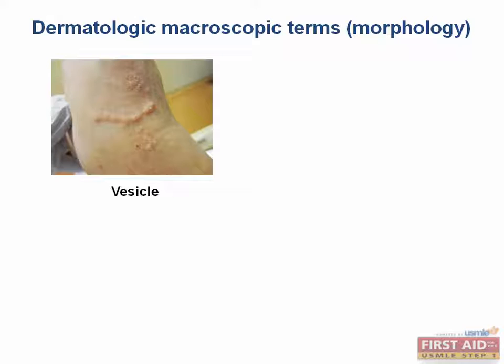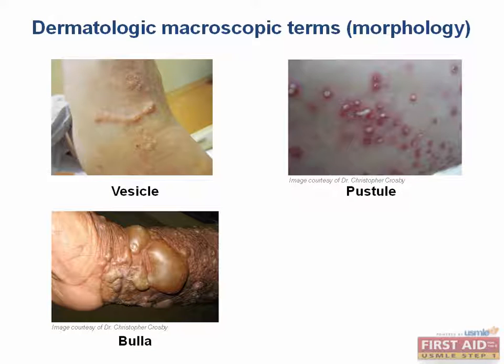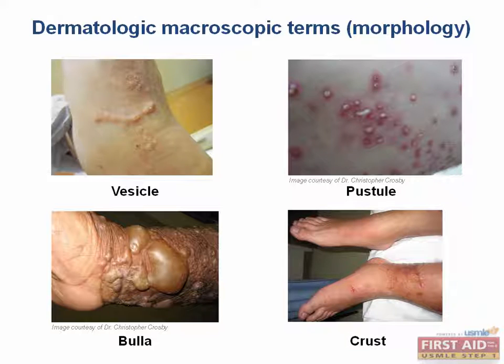Let's look at vesicles and bullae. What's the important distinguishing feature here? Again, the size. A vesicle is classically just a smaller, fluid-filled blister, like you would see in chickenpox. If it were bigger, it would be called a bulla. If a blister is filled with pus, it's called a pustule. If any of these three were to pop and then dry over, it would form what's called a crust, a common finding described in impetigo, which we'll discuss later.